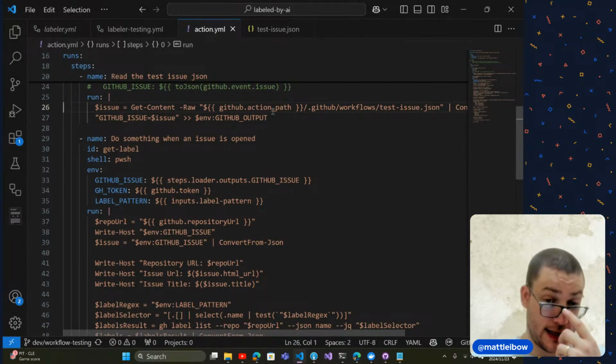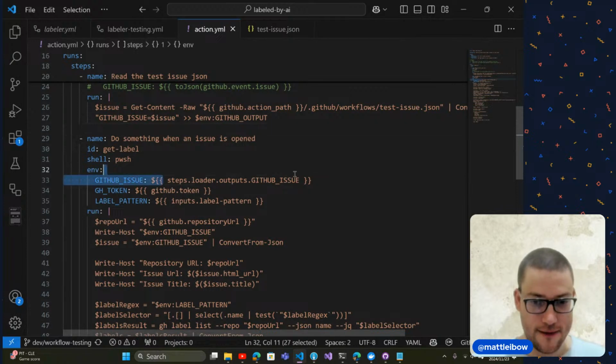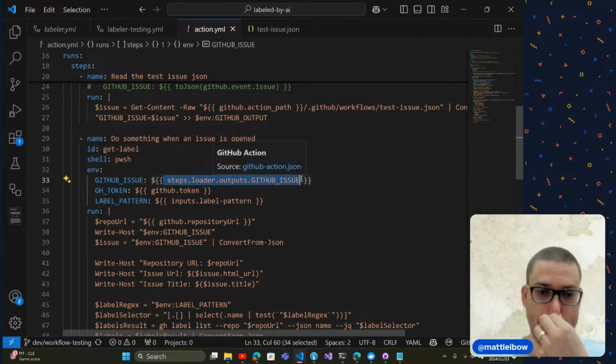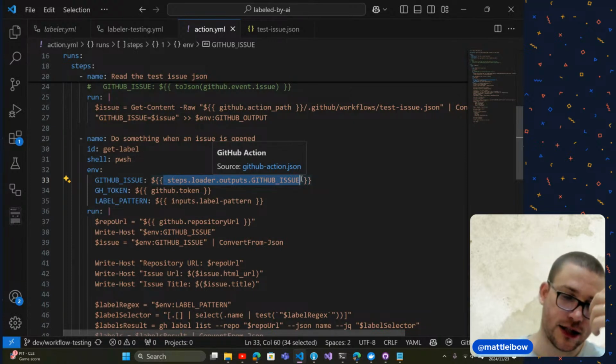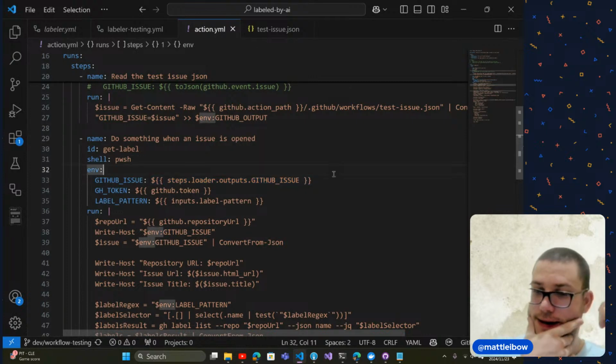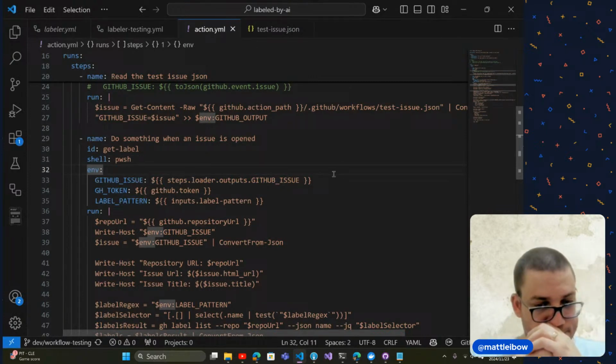But then the normal one basically just says, hey, give me the JSON issue. I don't want to put that in the action. I don't want someone to download the action and have some random if blocks and be like, oh, what is this weird thing doing? So that is technically a little bit annoying.